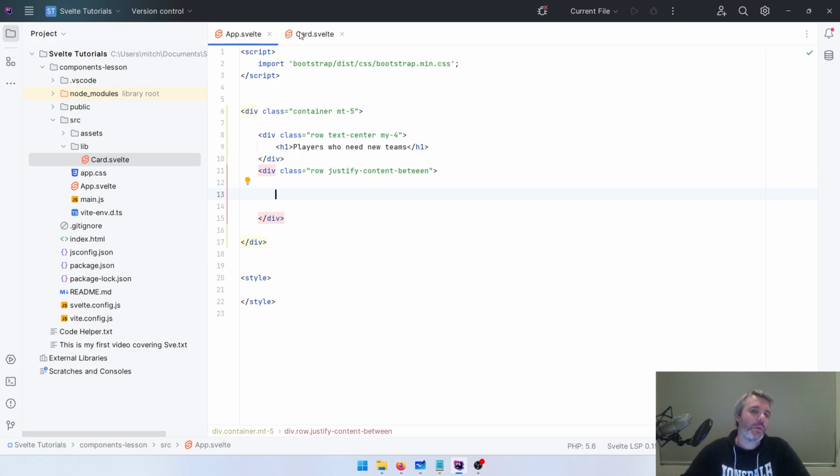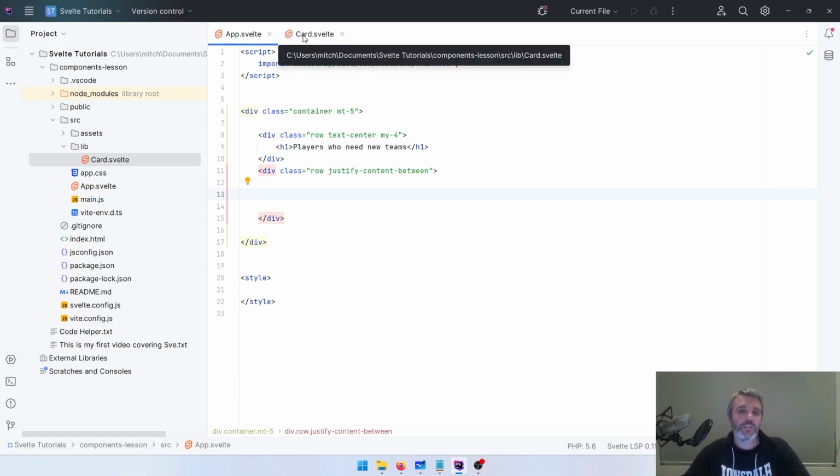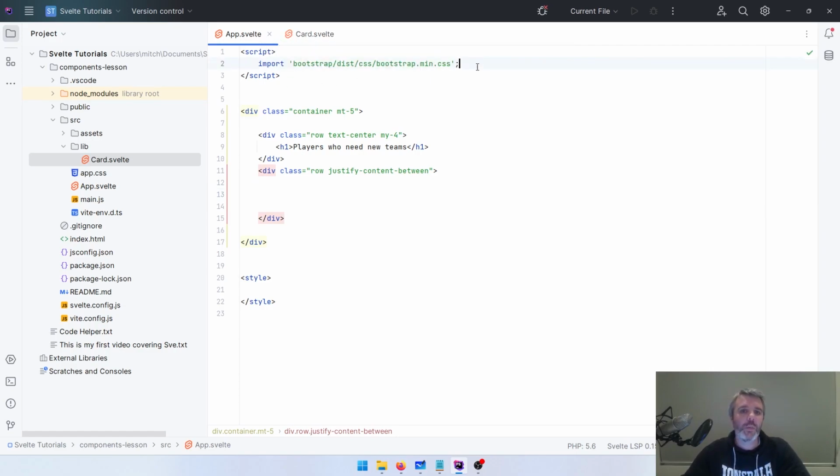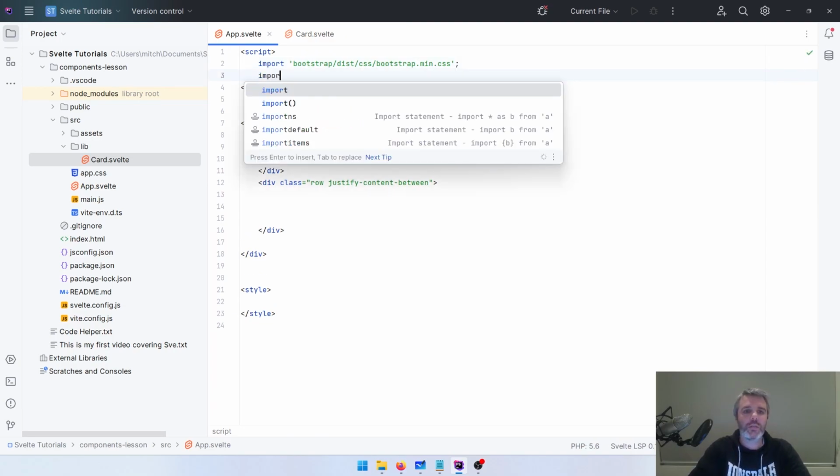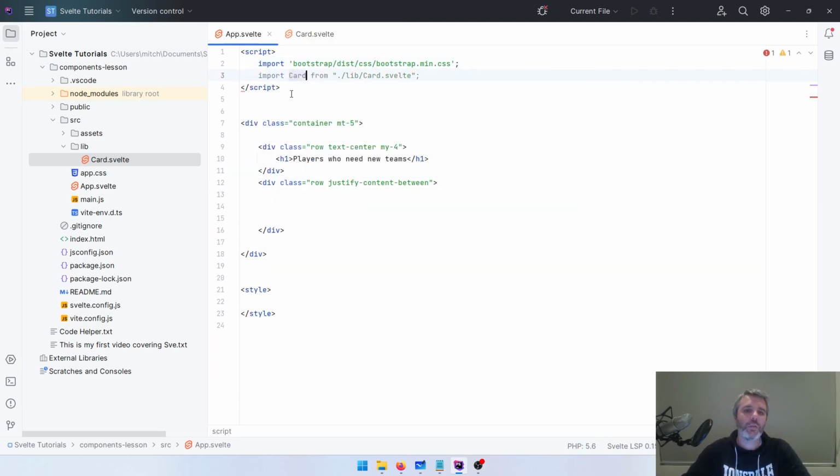So what we need to do now, we need to tell this app.svelte component about this card.svelte component. So the way we do that is we import it. So that is telling this component about the card component.